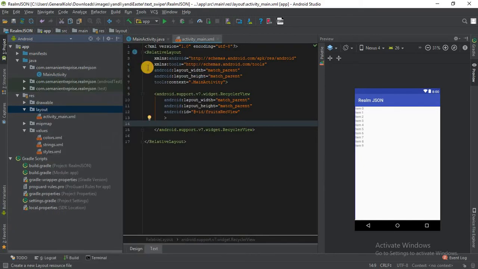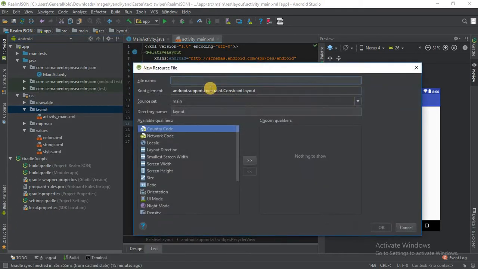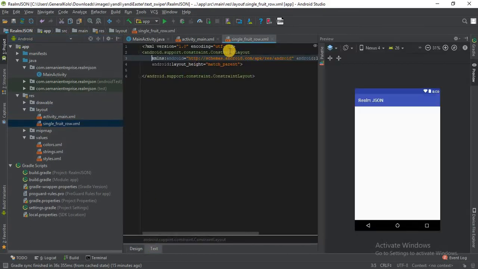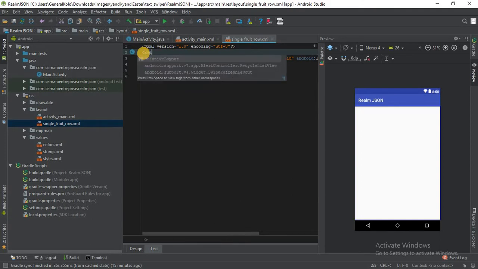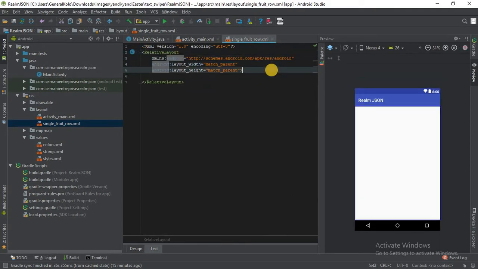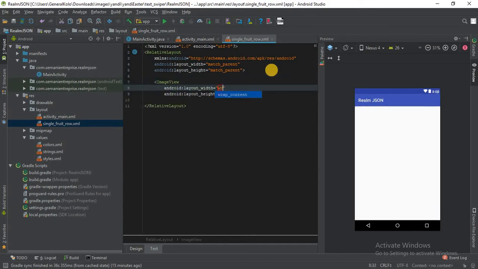Click on layout file. We're going to call this single fruit row. I'm going to be changing this from a constraint layout to a relative layout. Firstly, an image view, so wrap content.